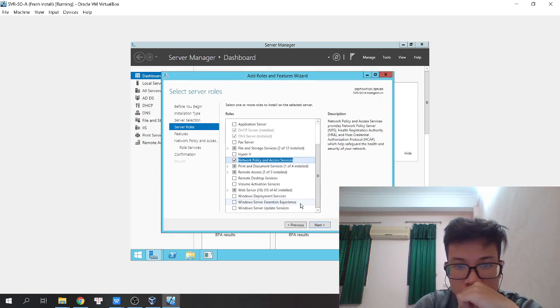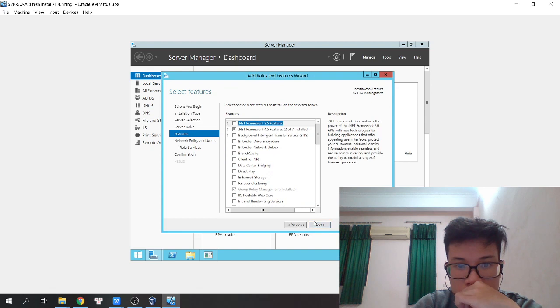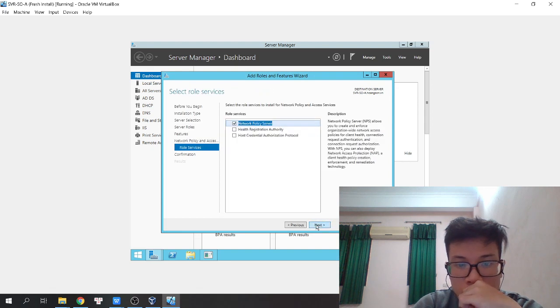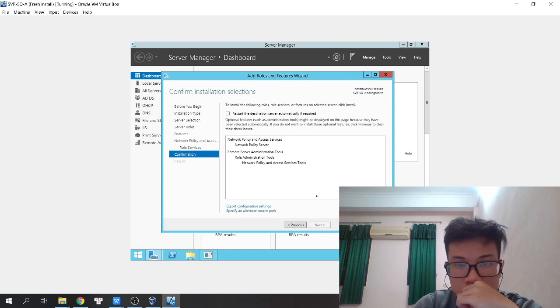Click on add feature, click next, and now we will install it on this computer.